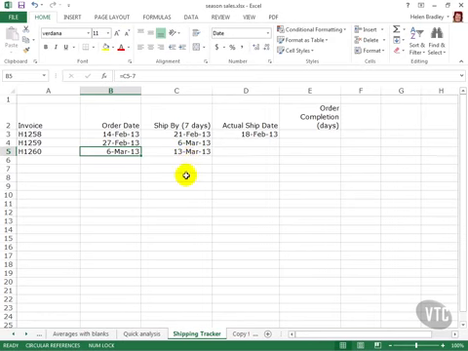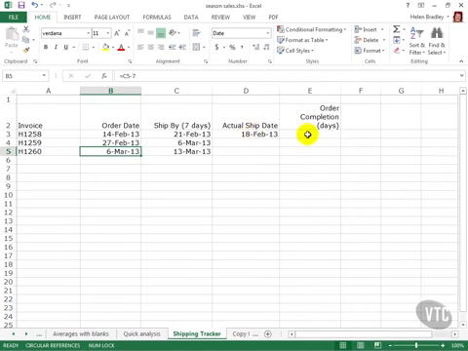You can also subtract dates from each other. Consider that this particular worksheet tracks the performance for a business, and the business owner wants to start reducing the number of days between an order being received and the order being shipped. To do this, the owner is tracking the actual ship date, so it can be used to determine how the business is progressing towards its goal.